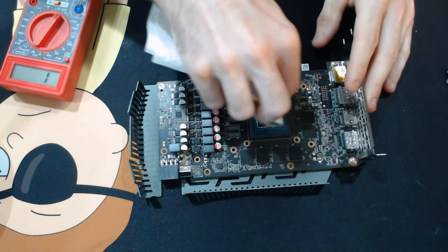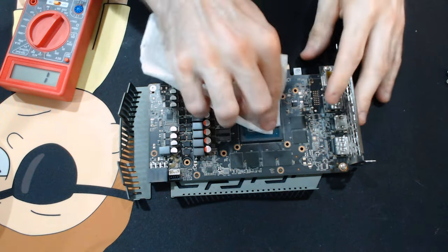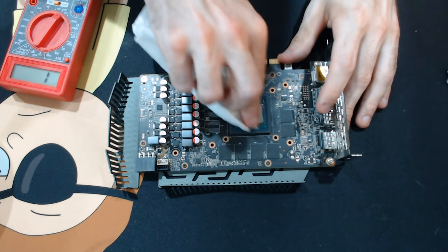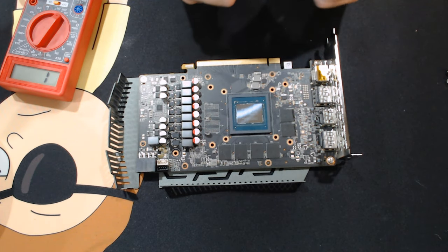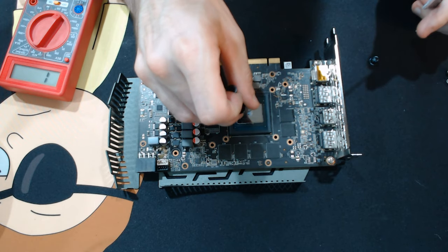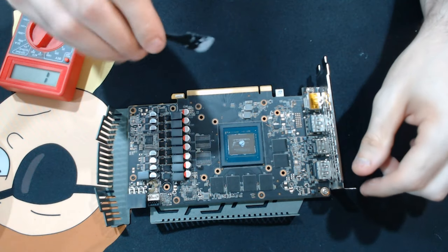While this is going, I just want to do a little commentary. One thing I forgot to mention was when you are getting a new card, or especially one that's been out for 2 years like Turing has, there's usually some form of updated BIOS for your card that you can flash. Not necessarily up to date, but one with a higher power limit. You always want to search for those.